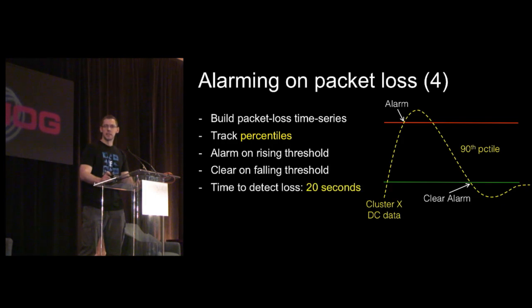With this design, we can detect a packet loss event in less than 20 seconds on average. This fact is very important because for operations, it's extremely important to be able to respond in real time. I think if you would actually delay the alarm by more than 30 seconds, it would be useless for our operations.